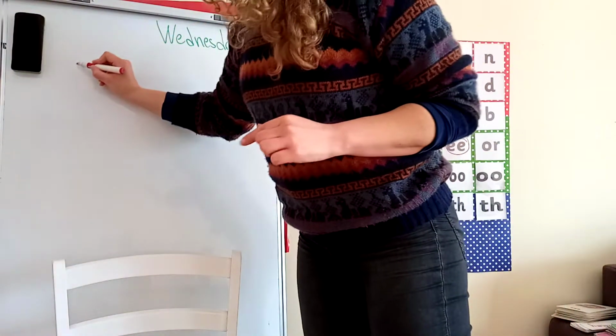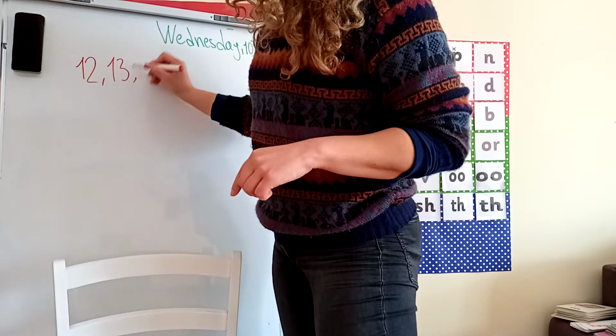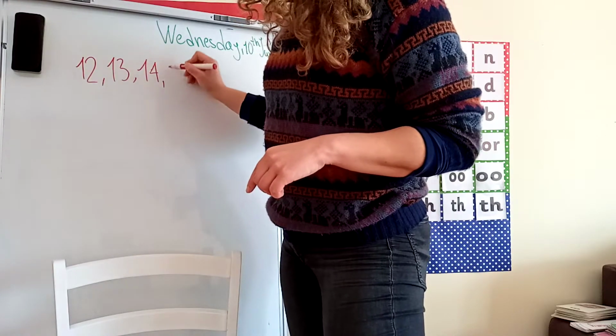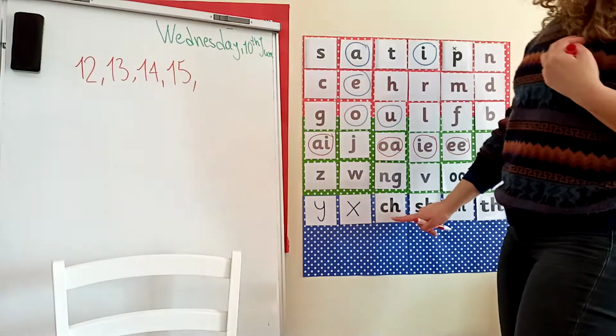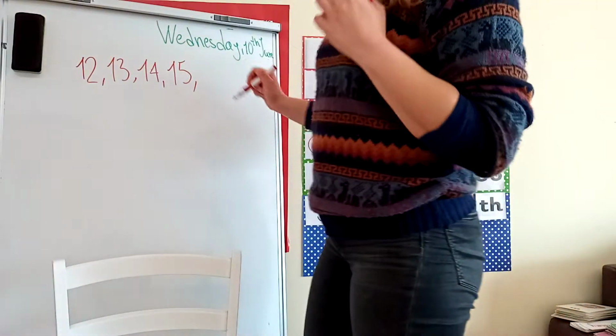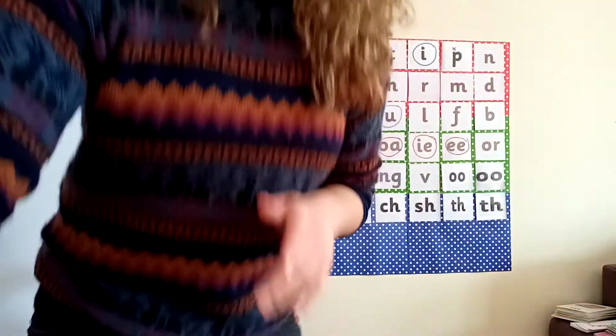So what are we going to do next? You're now going to take your activity book and we're going to do hopefully 5 pages. Now this sounds a lot, but it's actually really not that much. The pages you're going to need are 12, 13, 14, 15, 16 you have already done. It's the one with sh, and th. And the final one you're going to need today is 22, okay? So let's see what you have to do in these pages.